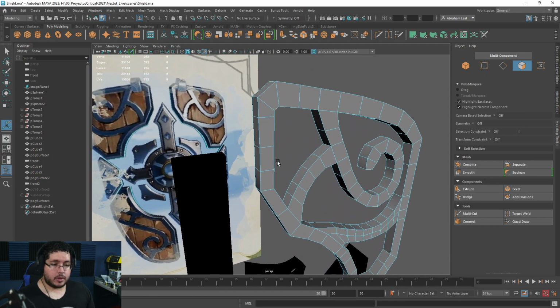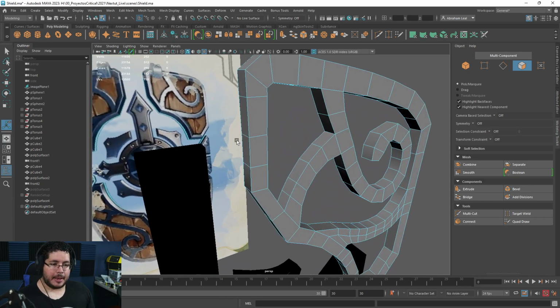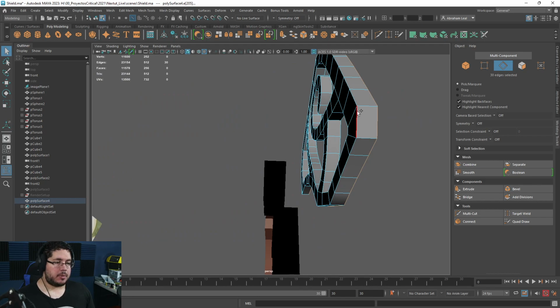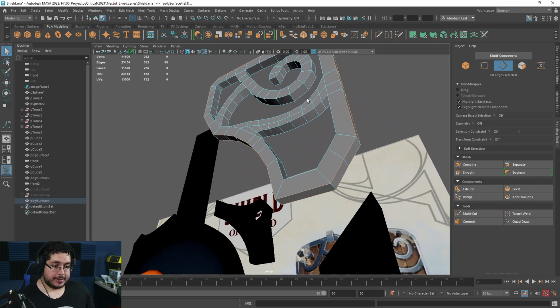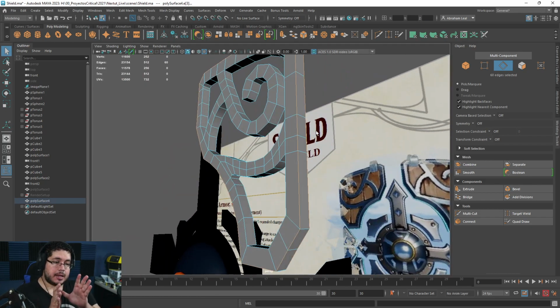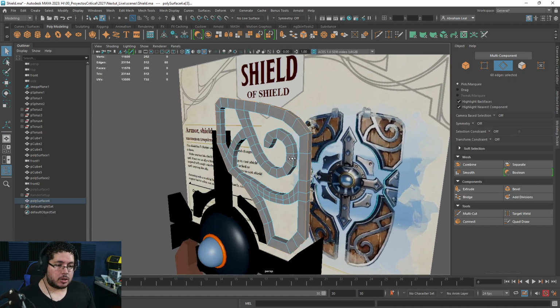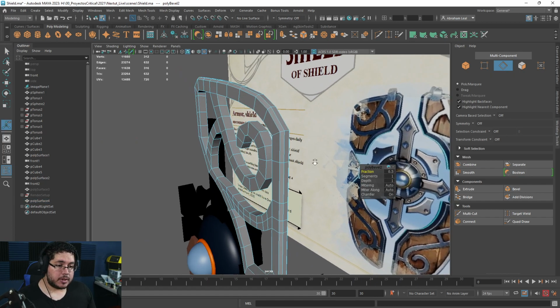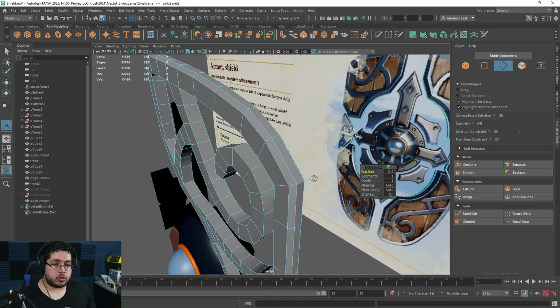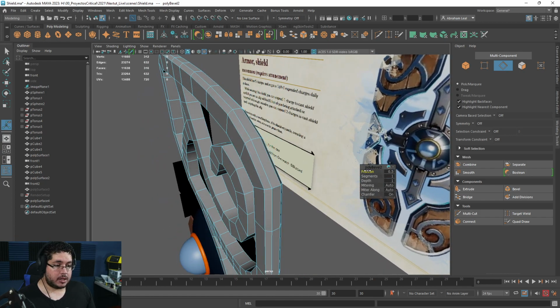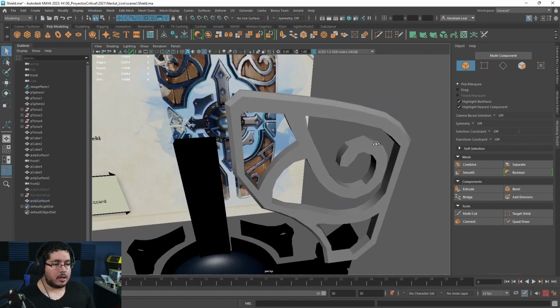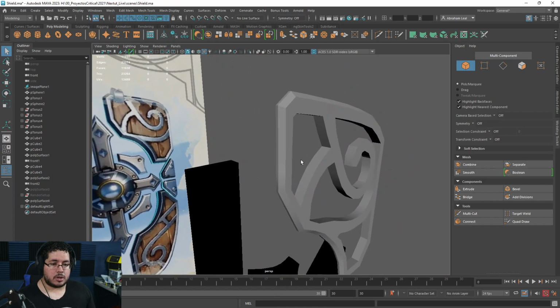So what we're going to do, there's a couple of ways to do it. I do think probably the easiest one is just a bevel. So I'm just going to grab this edge right here and this edge right here, and since we created this very nice and clean cut, or edge loop, throughout the border, it's going to be super easy to select. It's just a double click, right? So when we do the bevel, as you can see right here, I'm going to be able to create that little ramp that we're seeing. I'm going to increase the fraction, and it's roughly about there, I would say. That pretty much gives us the border that we want.